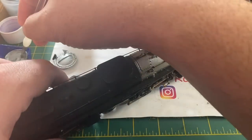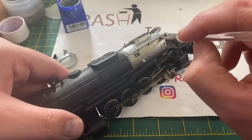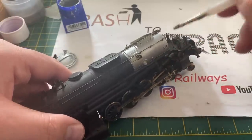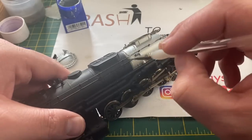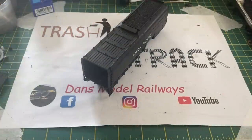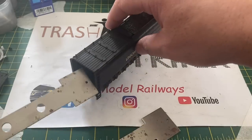So repainting the front of the model there, you can see the big difference between the nicotine stained silver on the model and the fresh paint that I've just put on it. And it really has smartened the front of this locomotive up quite a lot. So now I'm going to start on looking at mending the tender while that silver paint dries.